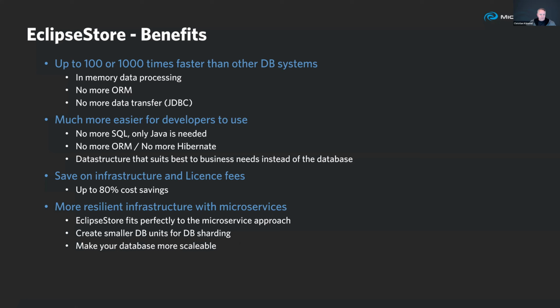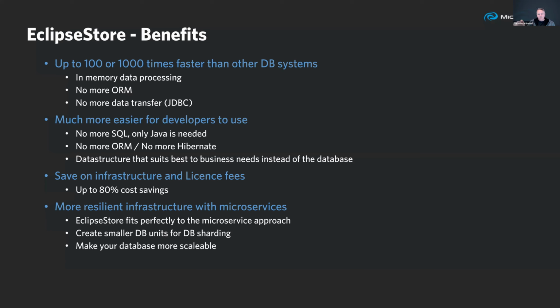It's more resilient, of course, because EclipseStore is specially made for microservice applications, or fits perfectly to microservices, and that gives you tons more possibilities to work with it. So you could create smaller database units, for example, for database sharding. And that makes your database more scalable.